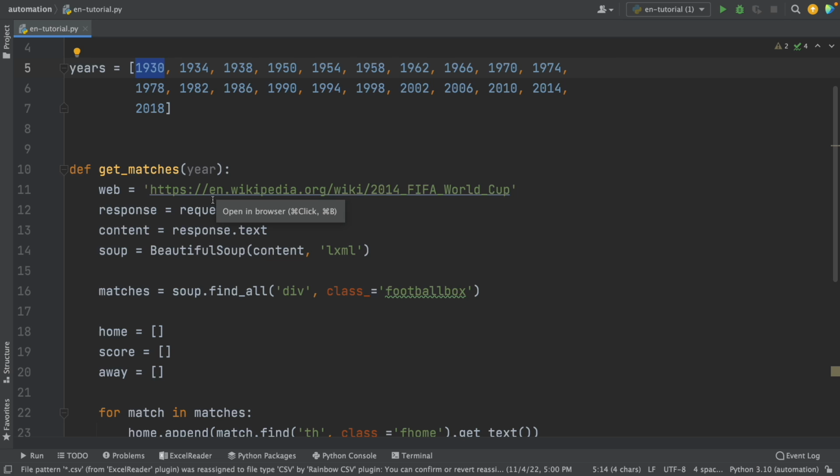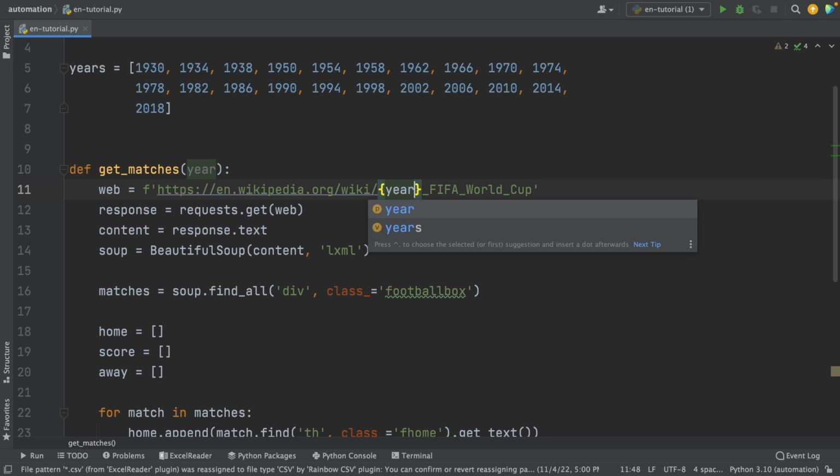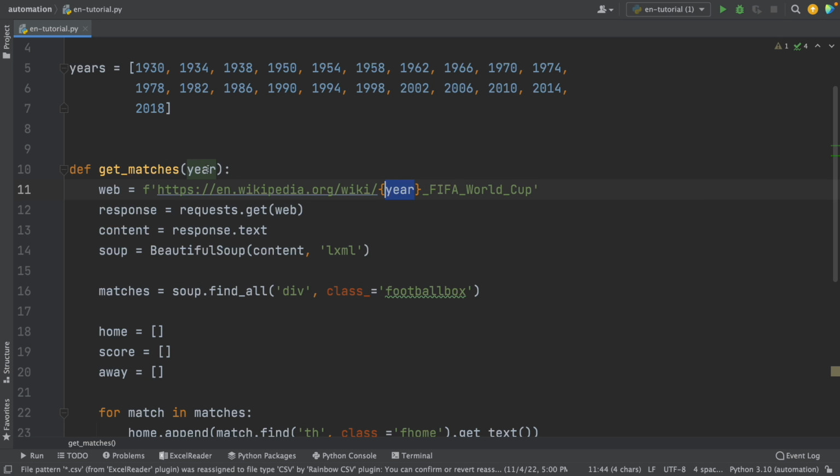And to do that, I'm gonna use something called an f-string. An f-string is basically some kind of a string that allows us to put variables inside the string easily. So to do this, we only have to write the f in front of the quotes that we have here, and then we have to introduce a variable inside this string. We only need to write these curly braces. So now instead of writing 2014, we can write year. So this represents the input that I have here.